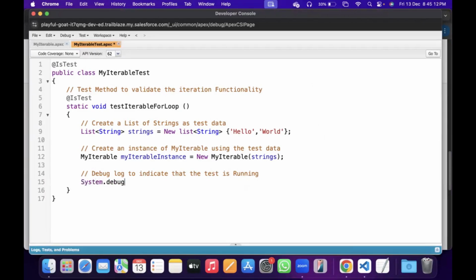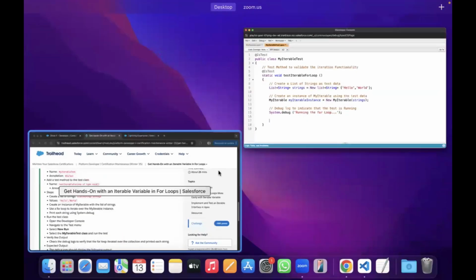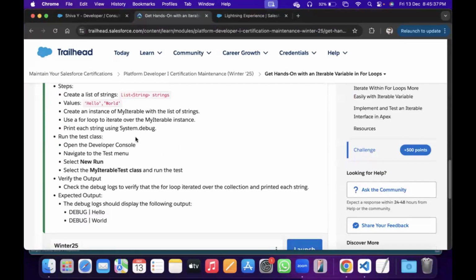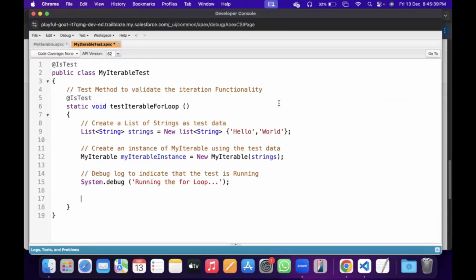System.debug, running the for loop. Got it. And then what we have to do? We need to show each and every value. So print each string using a system.debug.